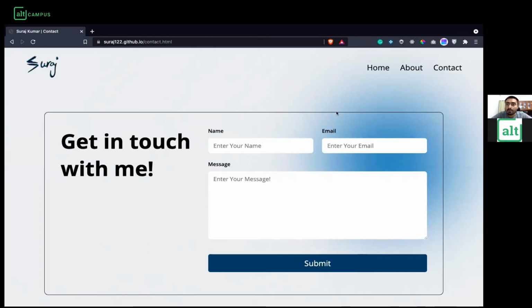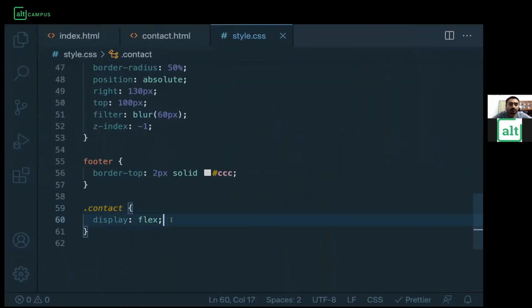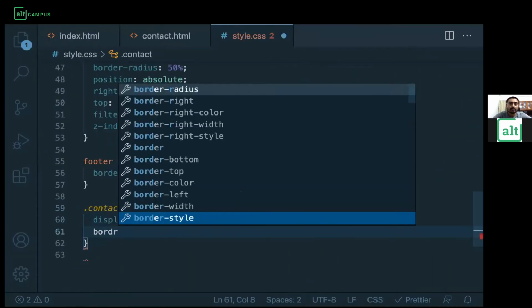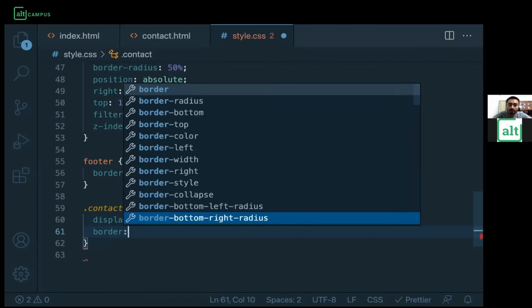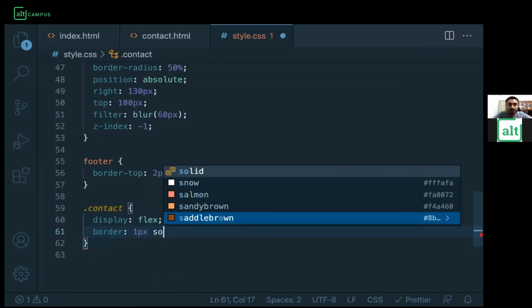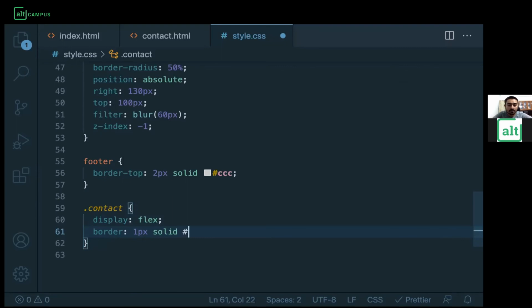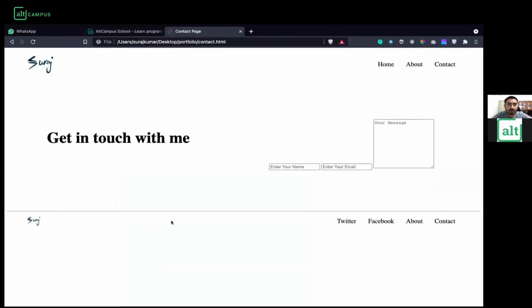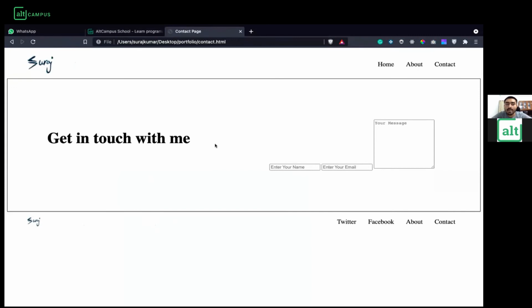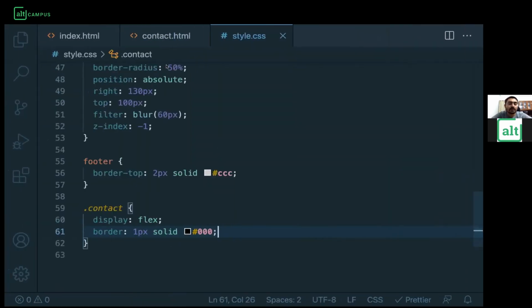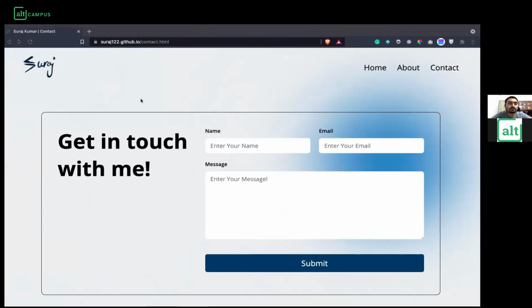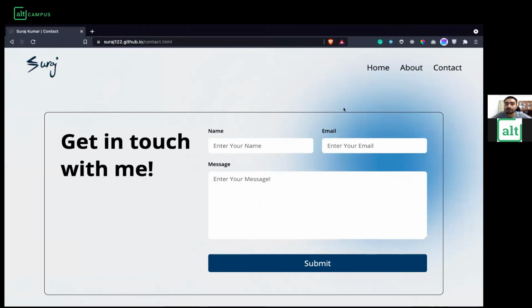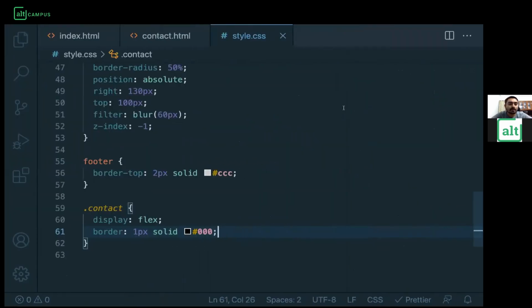Okay, and then we need a border around them. So let's apply a border of 1 pixel solid, whatever color you want to provide, 000 for the black color. Okay, we have the border, and then again we need some space from top and bottom.